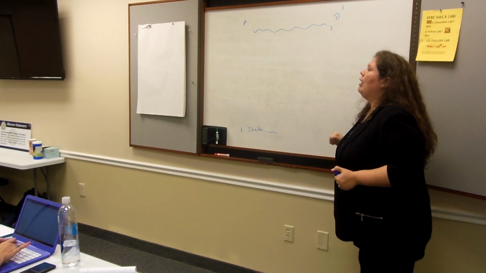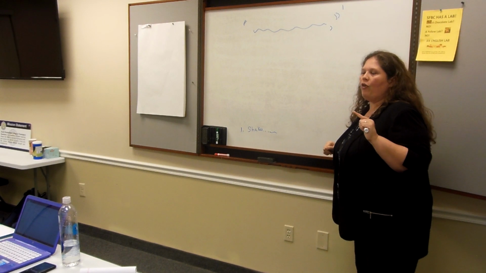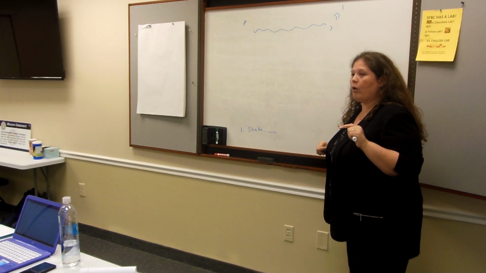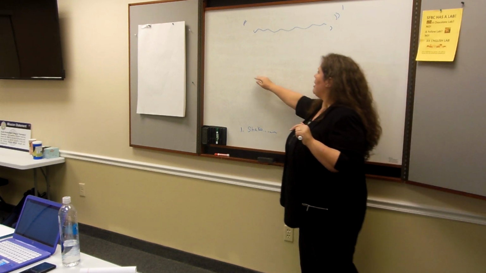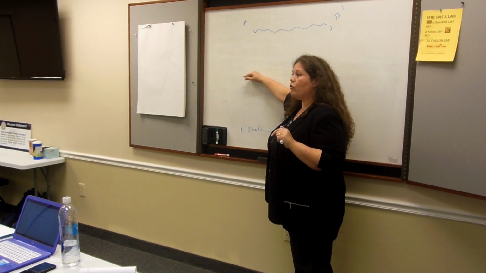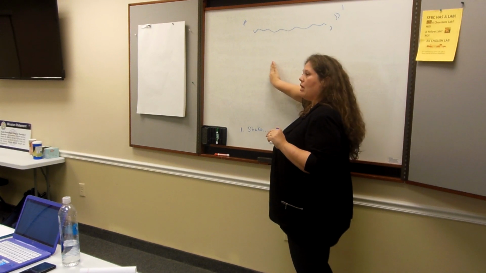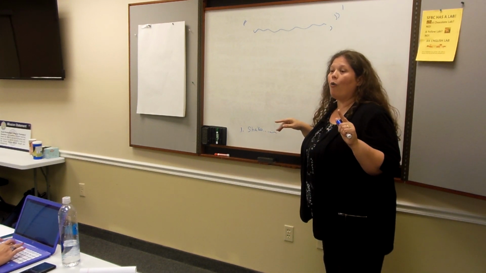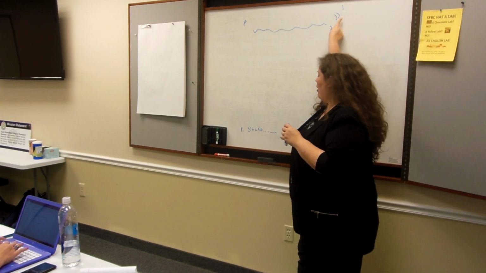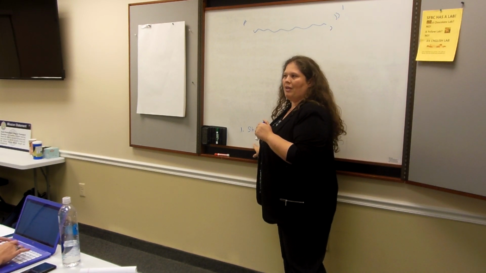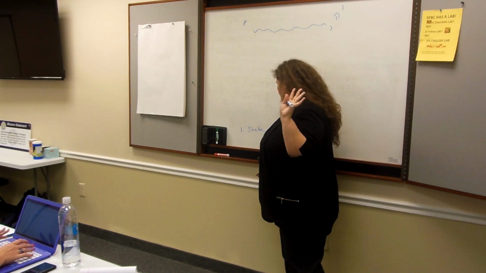If you quote more than 5 lines, you're going to block quote it. You know what a block quote is? A block quote is you're going to indent, and all of a sudden, instead of double spacing, you're all going to be single spaced, and it's indented in. All right? But even on a block quote, at the end of the block quote, you're going to put a little footnote marker on there, and you're going to come down here and tell me where you got it. Any questions there? All right, excellent.